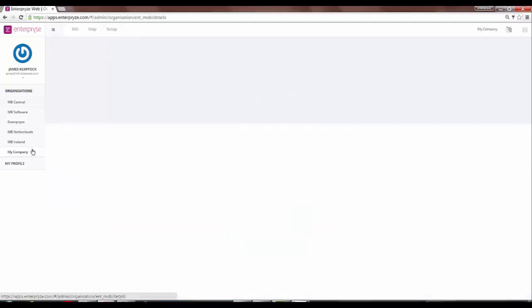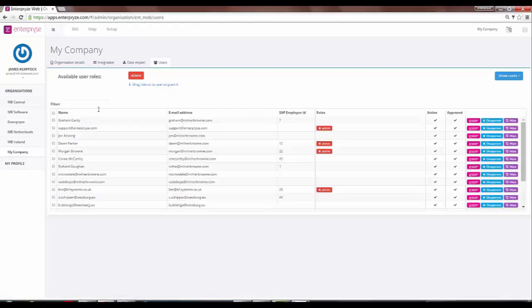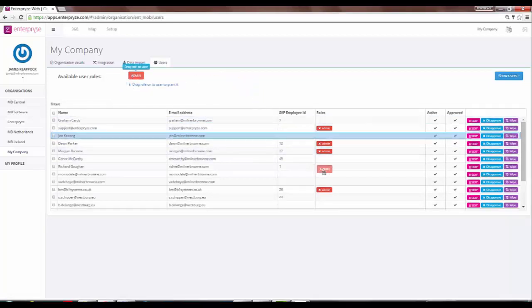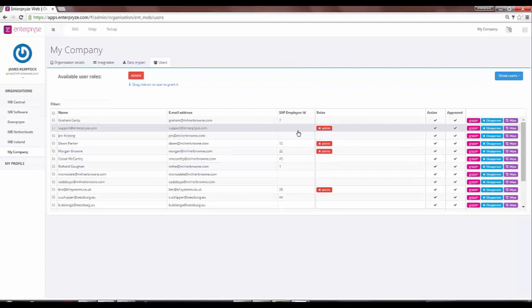Also for admin users, you can manage the list of users under the Users tab here, and you can assign an administrative role to a specific user. You can link them to their SAP Employee ID user so that My Transactions area gets populated as we just saw.